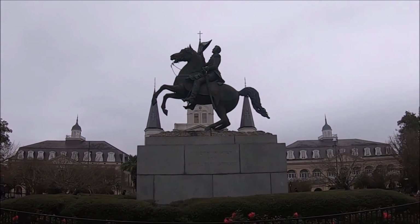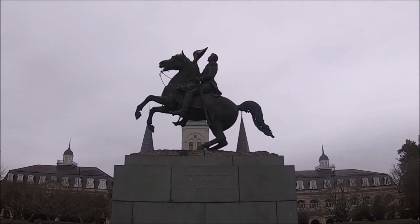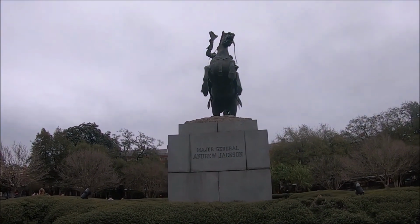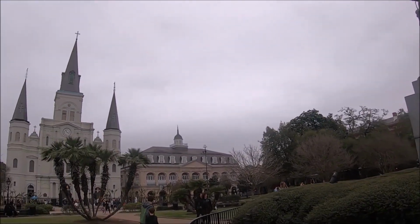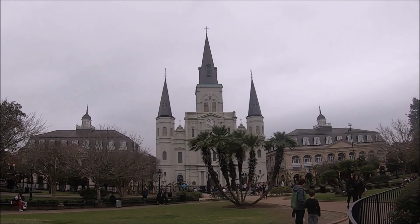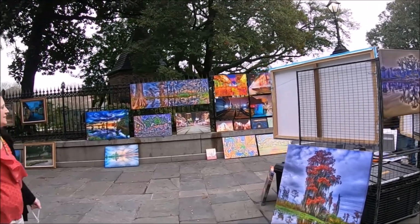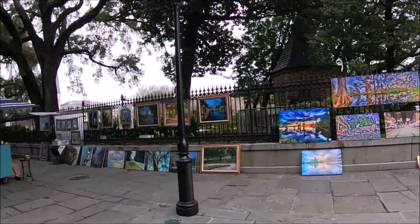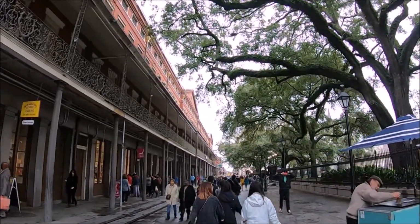This park was renamed for Andrew Jackson to honor his leadership in the Battle of New Orleans, the final battle of the War of 1812. Jackson Square is a very peaceful, well-maintained garden with manicured grass and benches to rest after a long walking tour. There are also large southern live oak trees that shade the edges of the park along the fence.